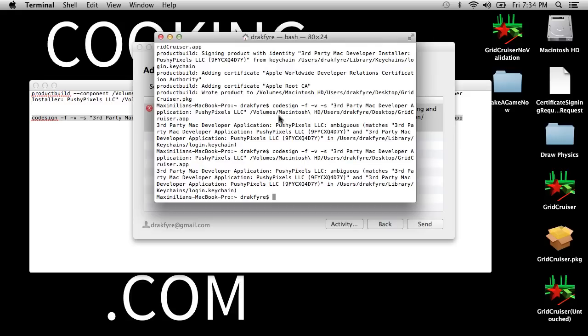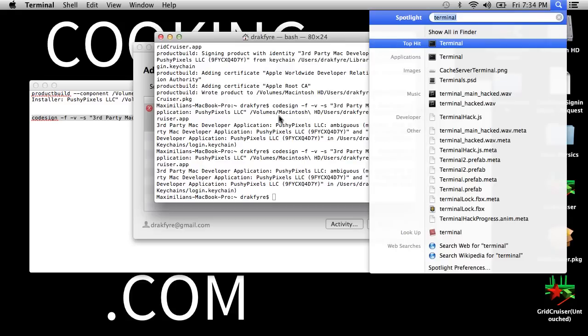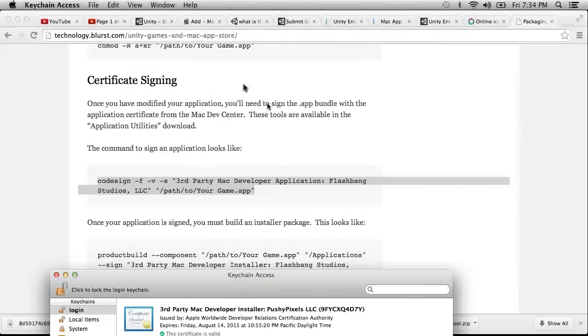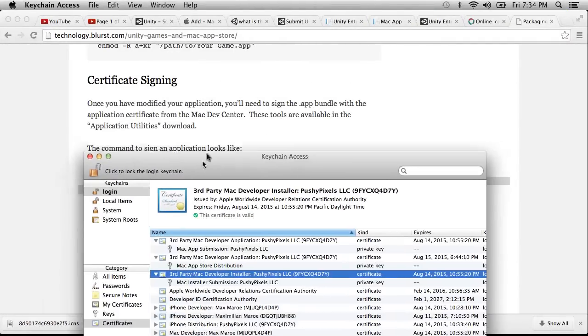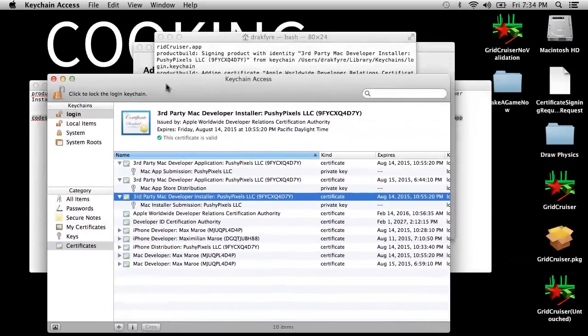Still didn't work. Okay, so let's do Keychain Access and see what the two that it's conflicting with are. So, third-party Mac developer application. Okay, so Mac app submission, pushy pixels.